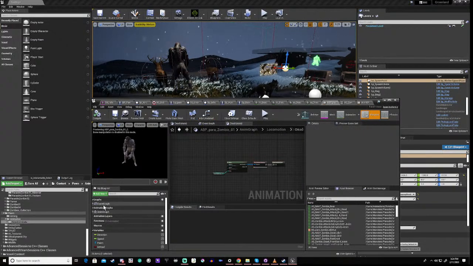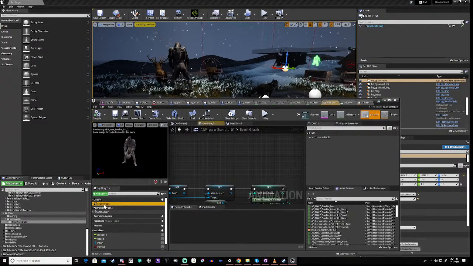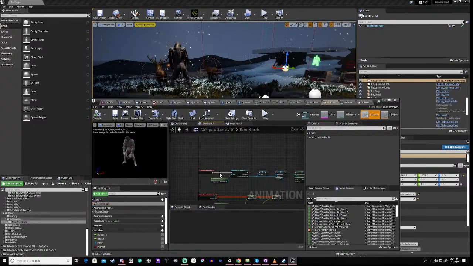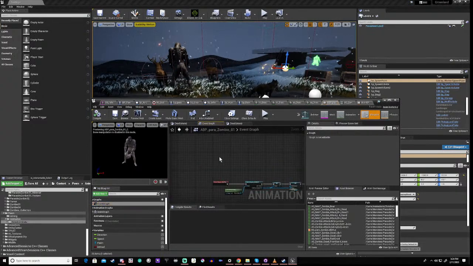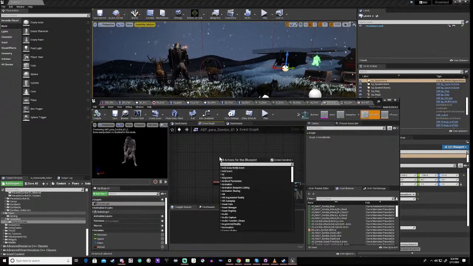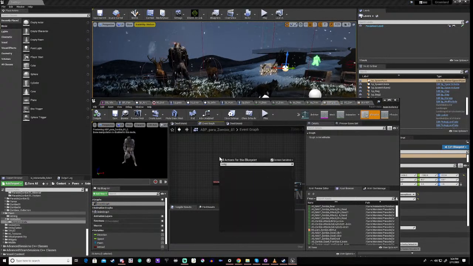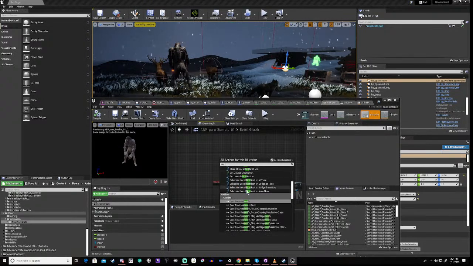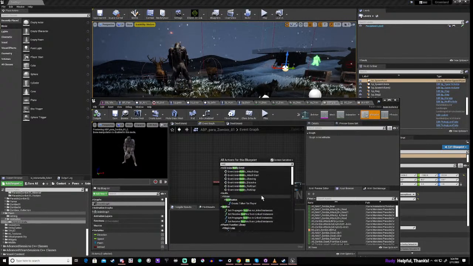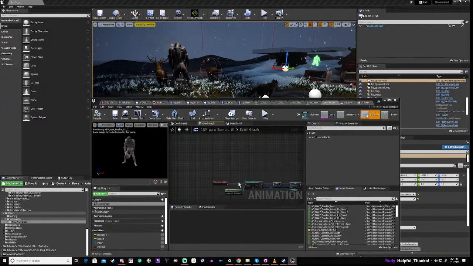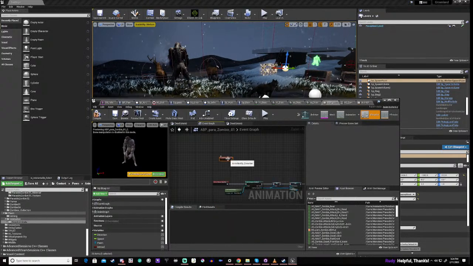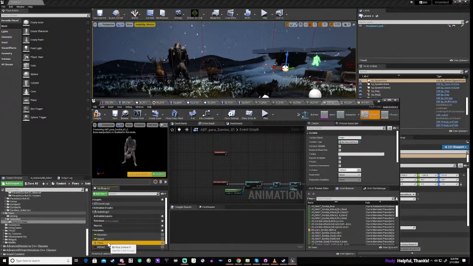So if we go into our event graph, what we can do is type in notify, and you'll notice we've got an event here now called dissolve, okay? Now, we've already got our pawn.